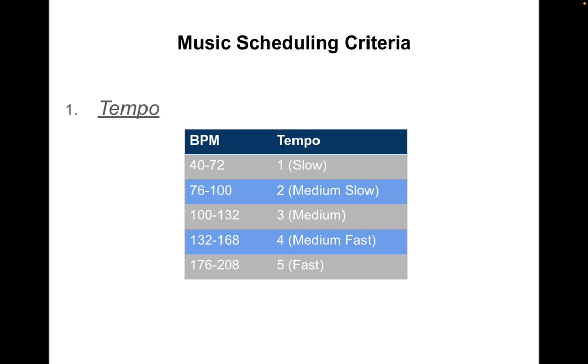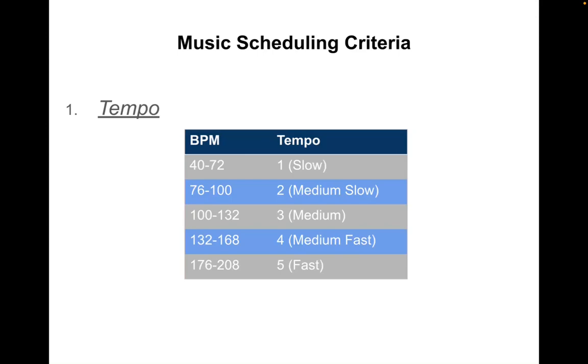The first property is tempo. How fast is the beat? Every song is either fast, medium, or slow, or somewhere in between. Most scheduling software will code a tempo from 1 to 5, with 1 being slow and 5 being fast. If you want to get scientific, purchase a metronome, a device that produces regular metrical ticks or beats per minute.